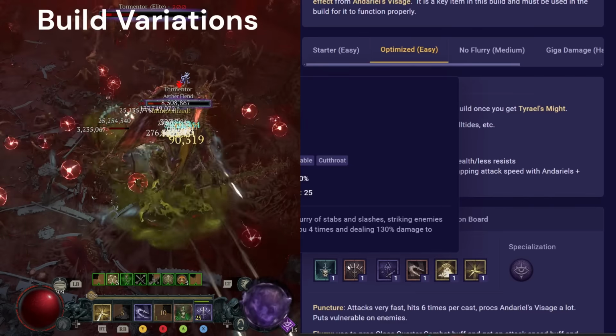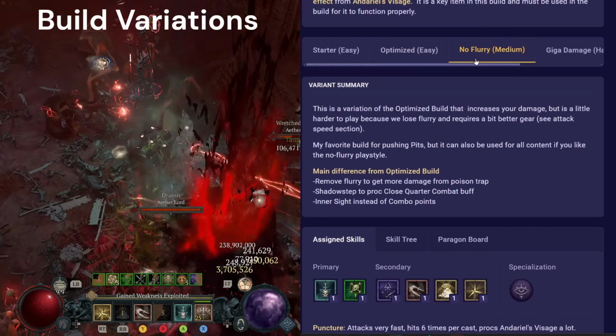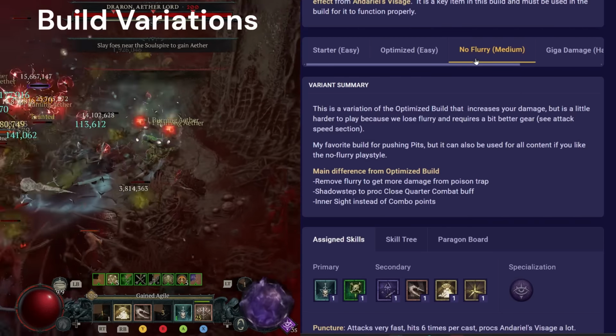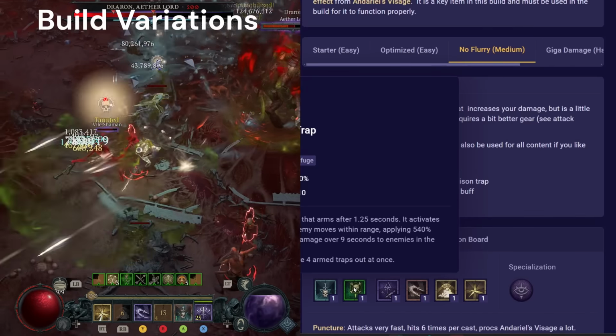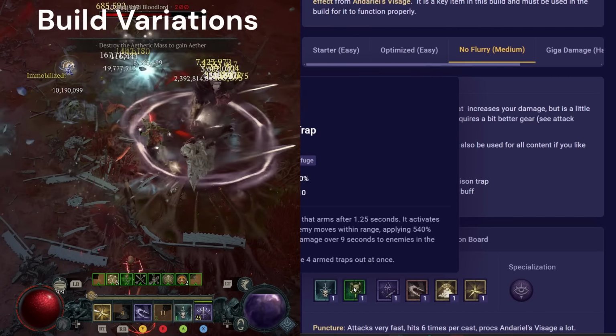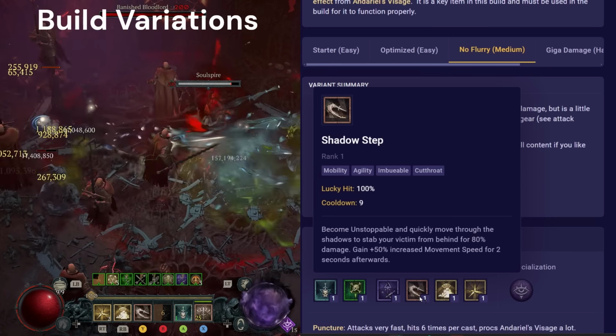Still uses Flurry. Then, once you get enough attack speed, then you actually don't really need Flurry anymore, and we can add some more damage to the build using Poison Trap. And instead of using Flurry to proc close quarters combat, we can just use Shadow Step.